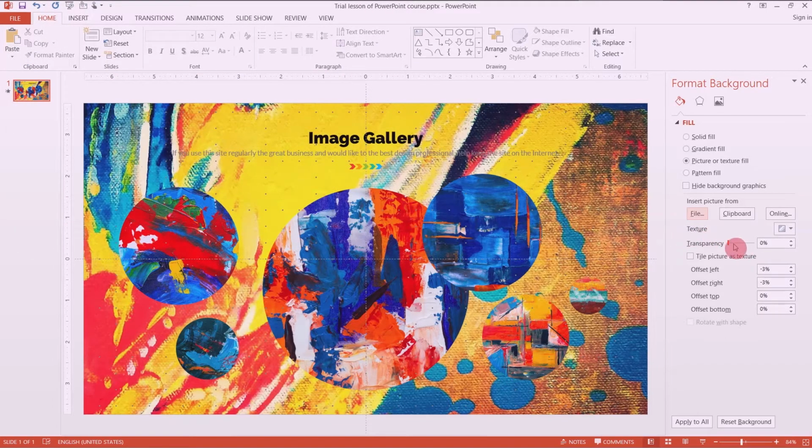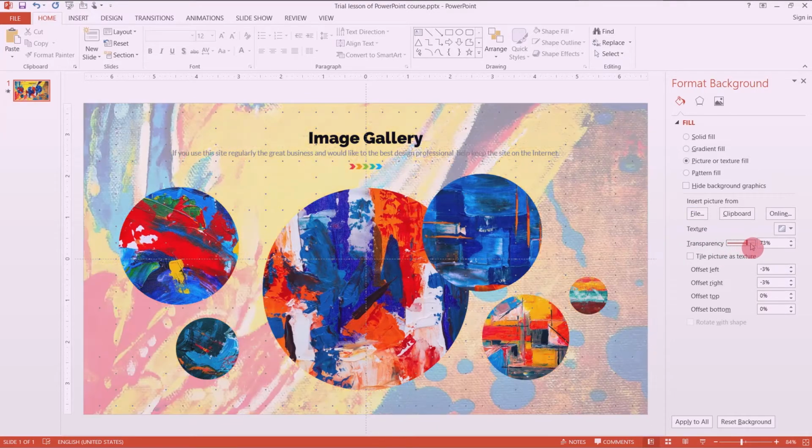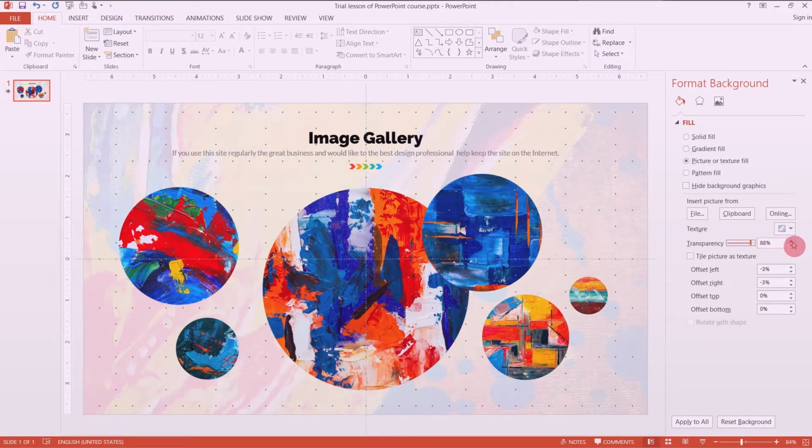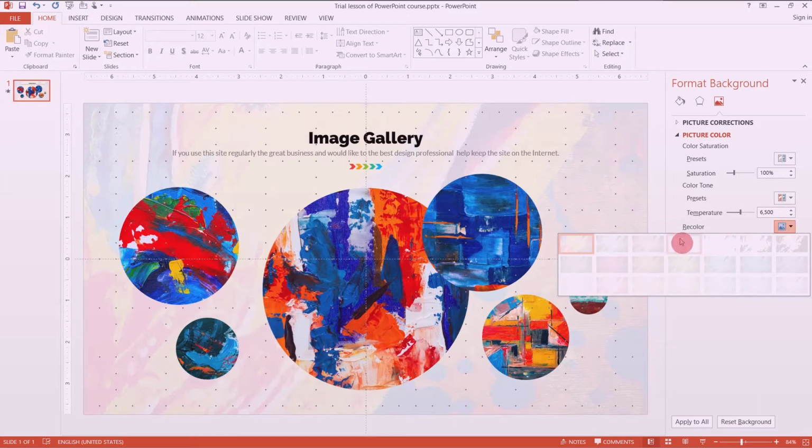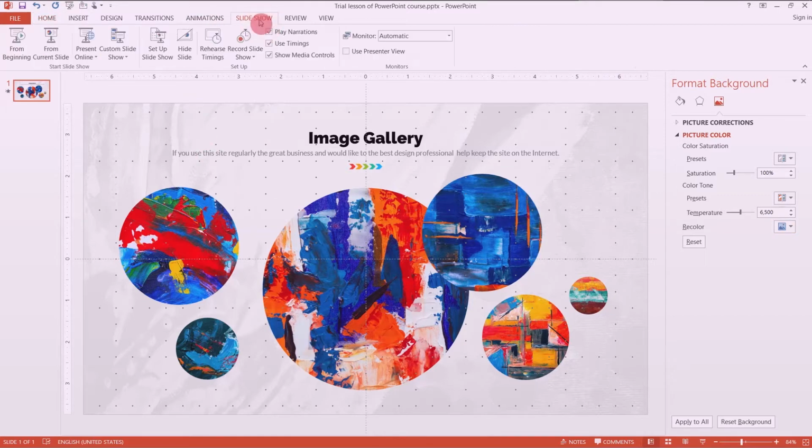Let's process it using the built-in grayscale filter. Let's look at our new slide.